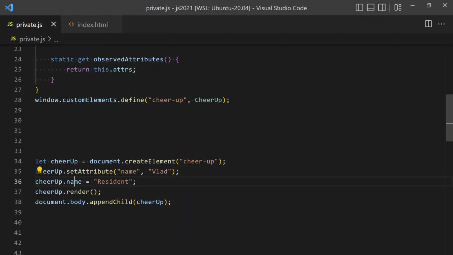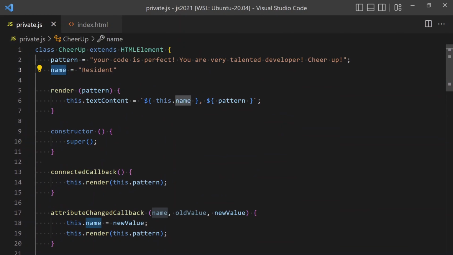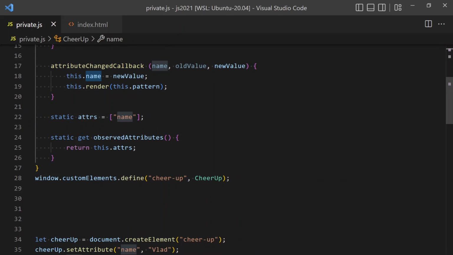For example, someone will update the name, thinking there is a setter for the property name and the component will be re-rendered automatically, without calling render. That will be a problem, because as you can see, there is no setter here. The field will just be set, but the render does not happen.